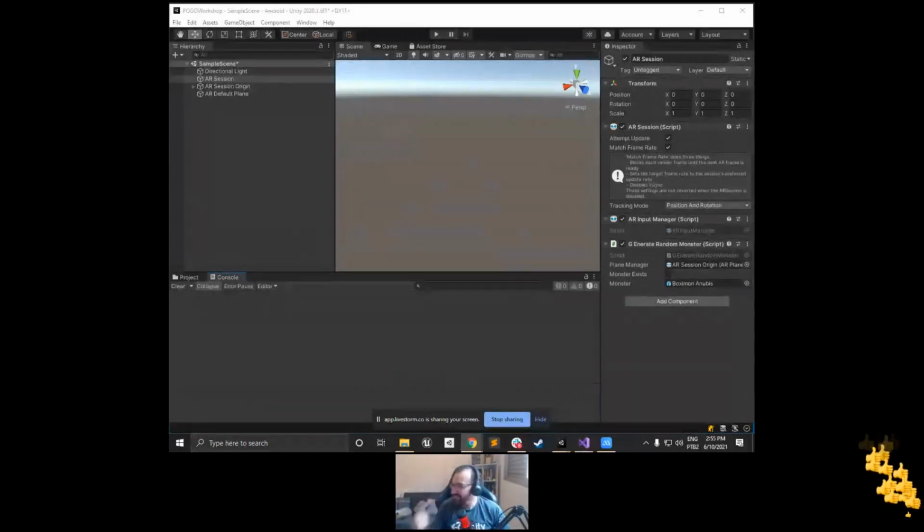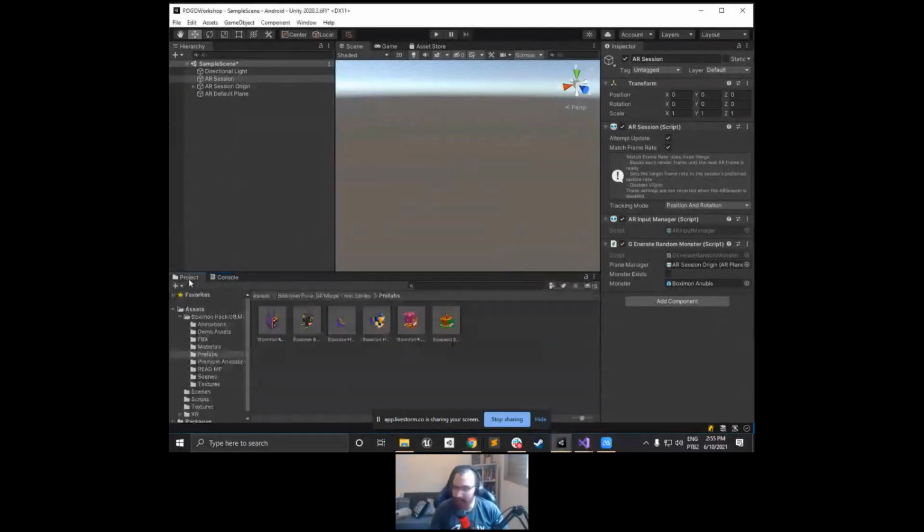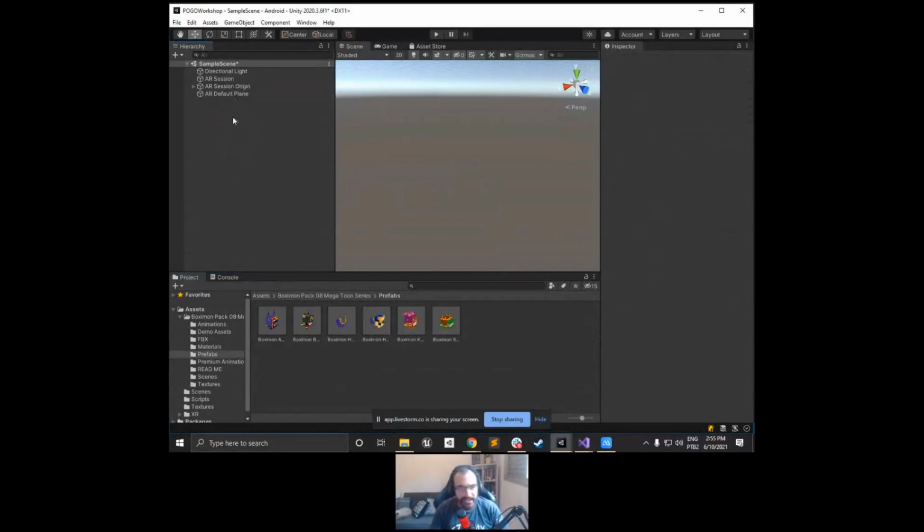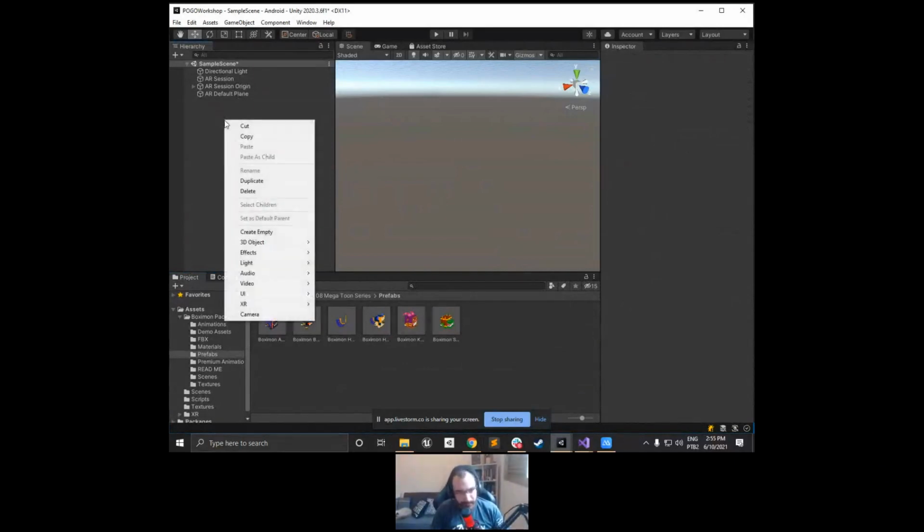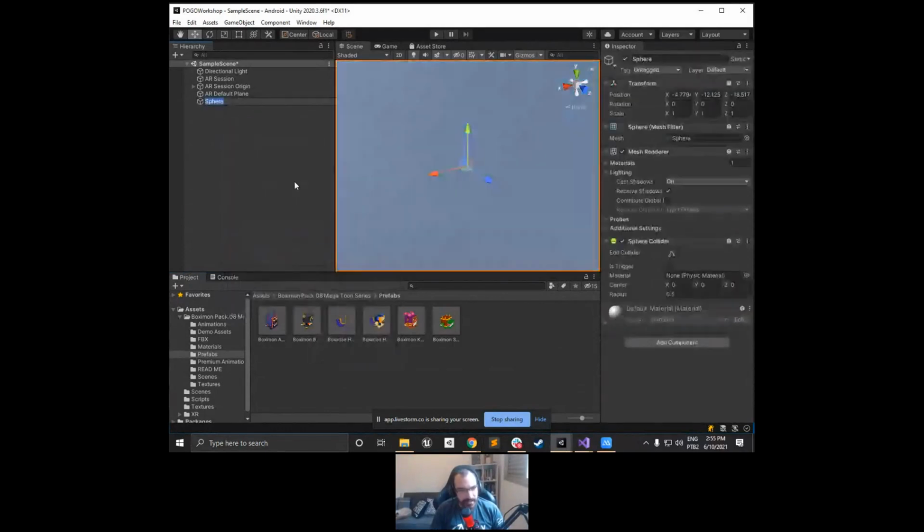So now what do we need to do? We need to create our Pokeball. We just need to create the ball that we're going to be throwing. So let's get into it. How I'm going to do it. The first thing is I need to create a sphere, a ball here that is going to represent our Pokeball. So I will right click, create 3D object, sphere. So now I have a sphere. Oh, it's cool. It can be our Pokeball.